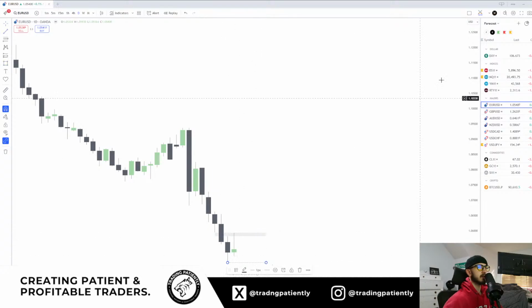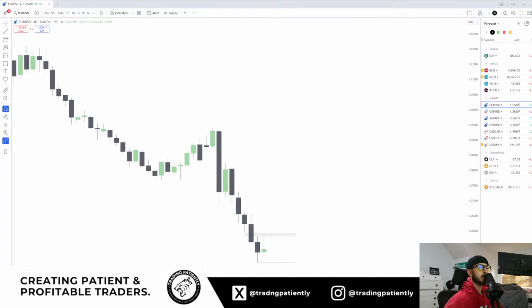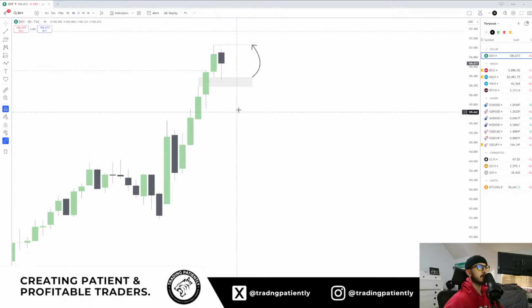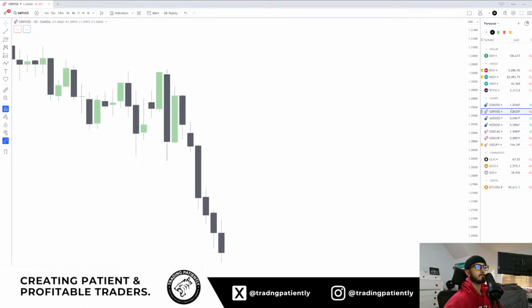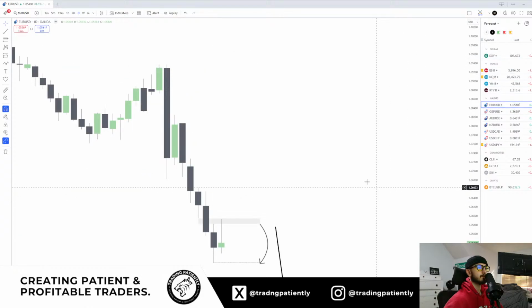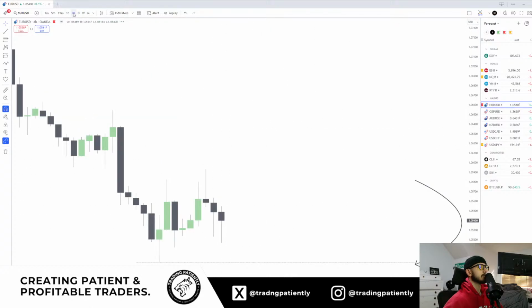Very, very similar analysis on dollar, right? I feel the exact same way about dollar. This is my short-term draw, internal to external. From there, I'm looking at this next sell side target. So it's essentially dollar analysis inverse, right? EU, GU, they move very similarly to dollar, just inversely correlated. Okay, so bearish on EU actually has nice context. We'd add that to the short list. It looks nice.